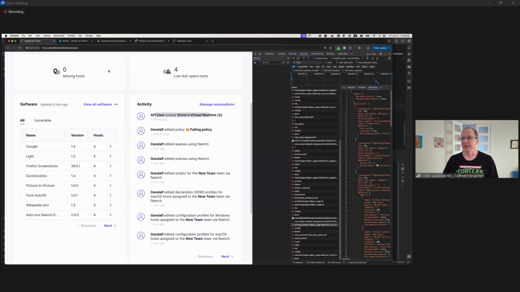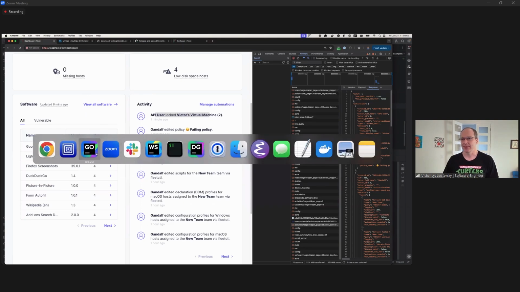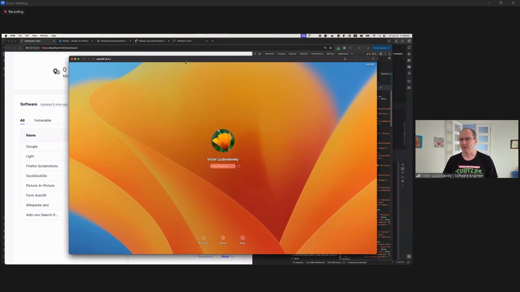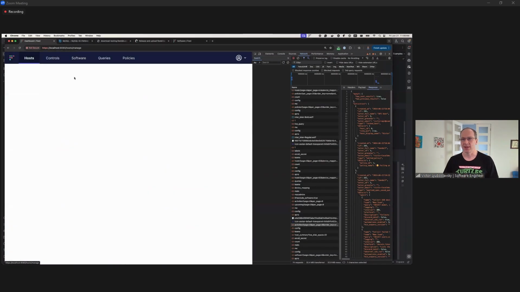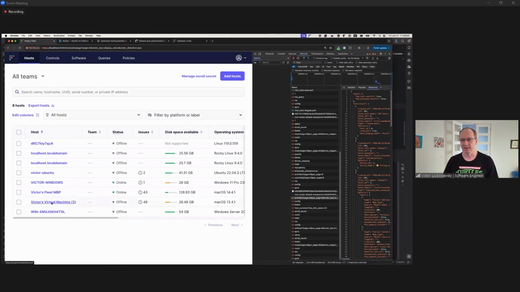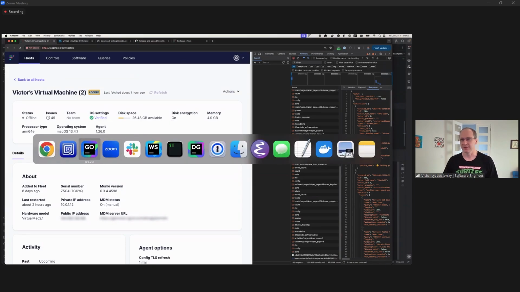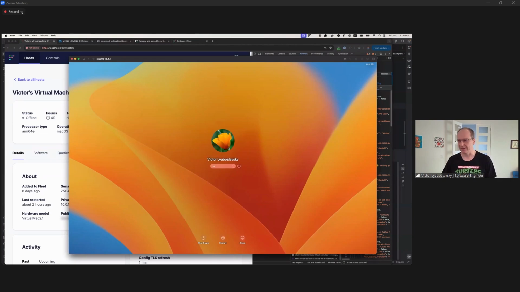Just to complete this part of the demo, let's go back to the host that was unlocked. Just for information purposes, I believe it still shows up as locked in Fleet until we actually log in.